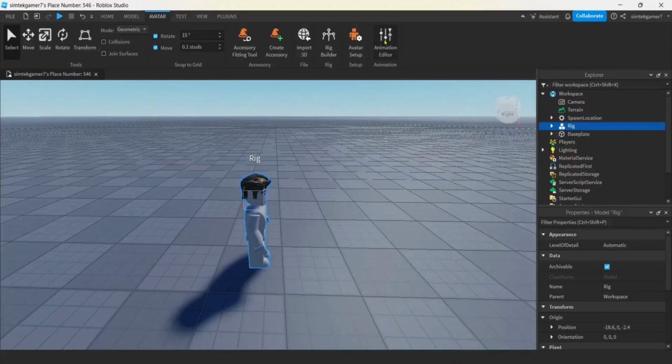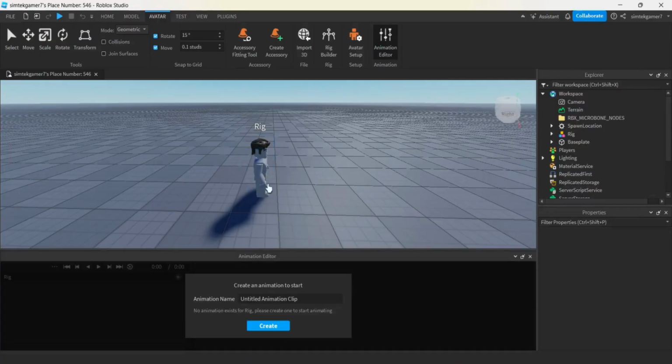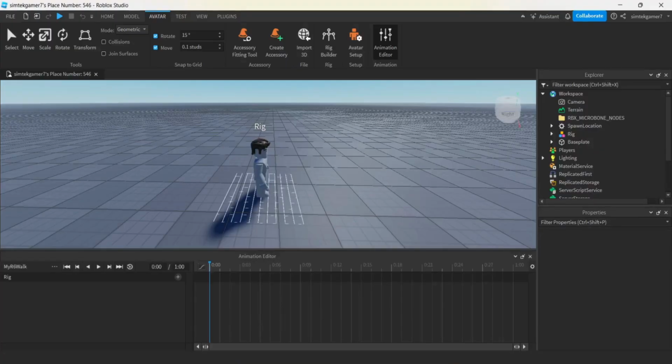Now, let's go to our animation editor, and we will start making our walk animation. I had to click that twice. And it says select rig to animate. Yep. And let's call this something like my R6 walk. Create. I'm going to go over to the lower left part of the frame down here.